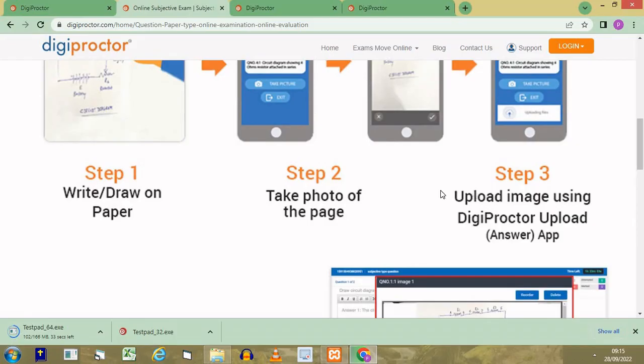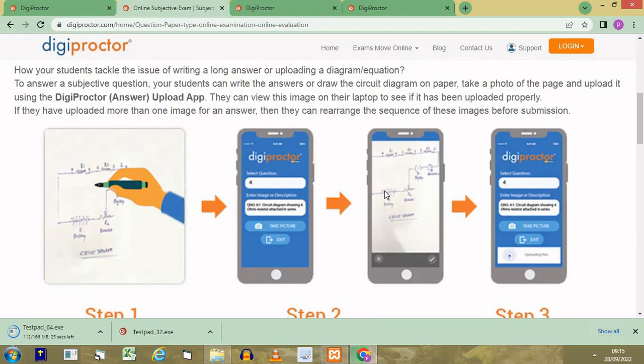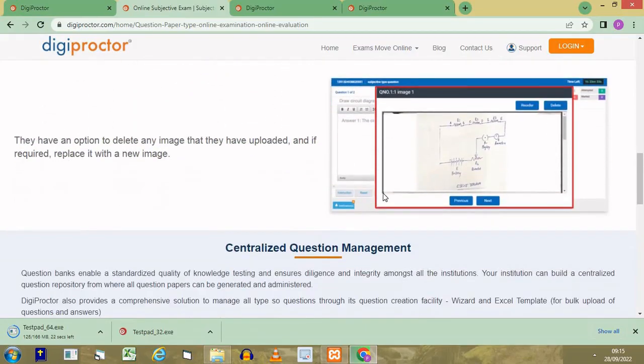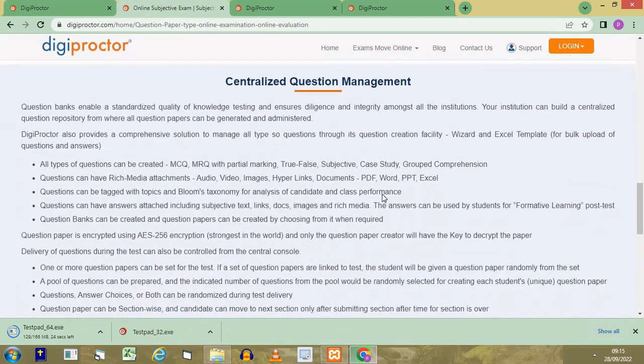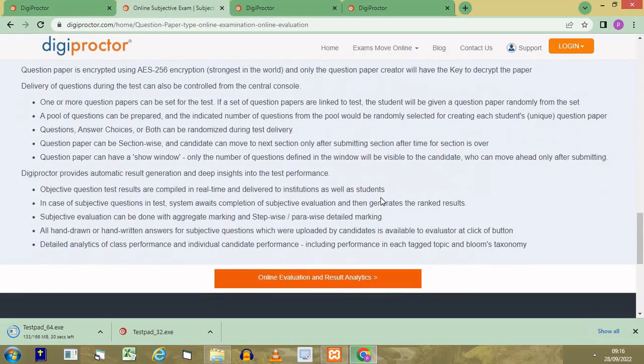Now, it's also possible to do some recent tests. You can do them and then you upload. That's what is on the screen. It's possible to upload an image using Digiproctor upload functionality. Yeah, and the guide is there. They have given the help notes.